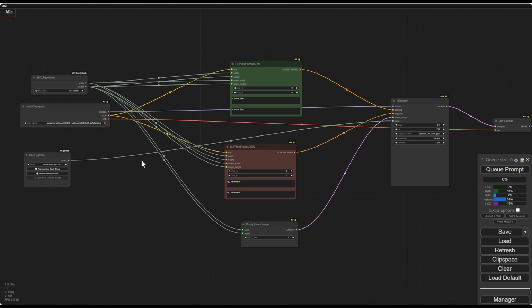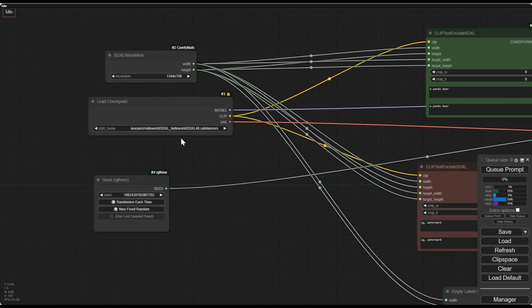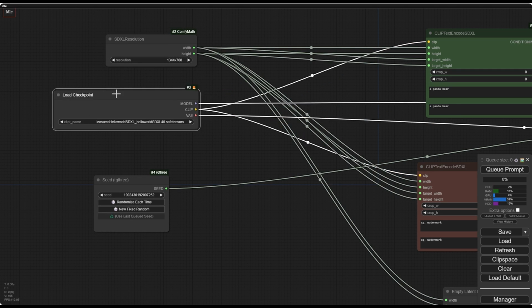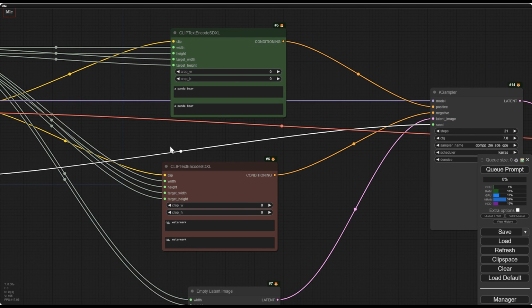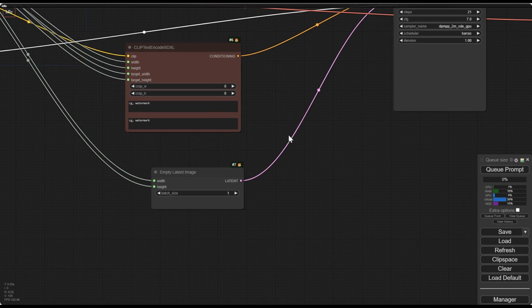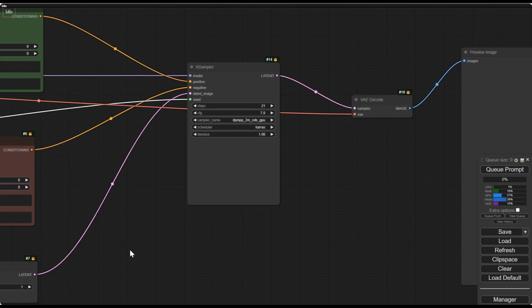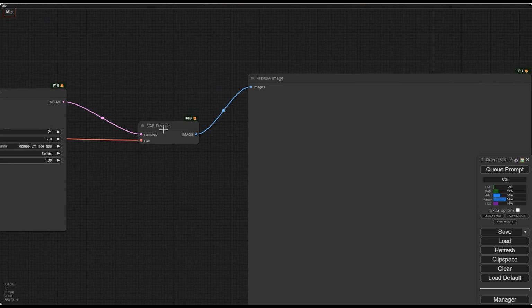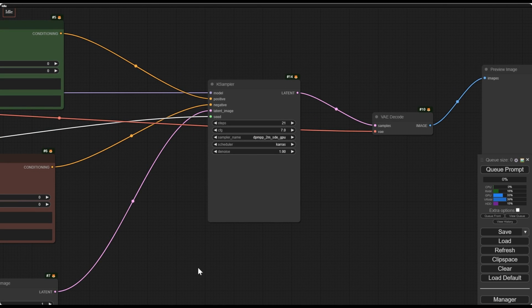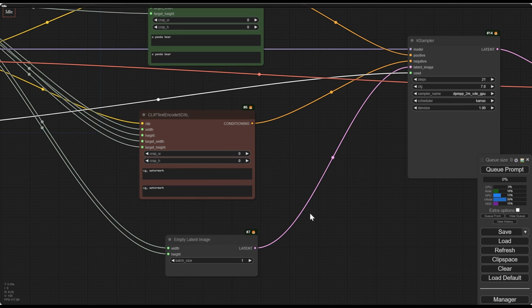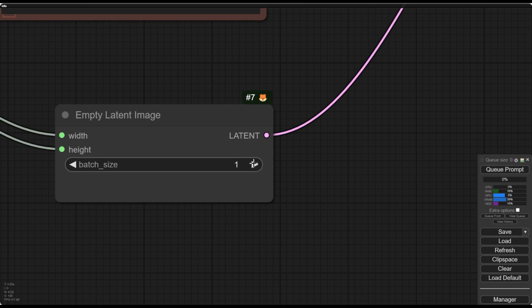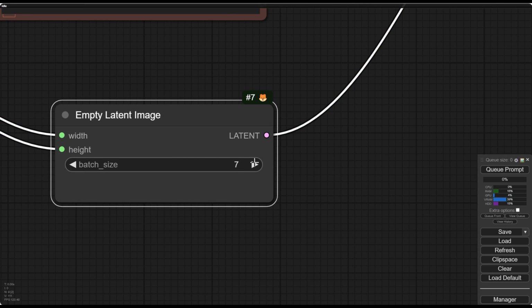This is the simplest SDXL workflow one can build. You have a resolution set, a checkpoint, a seed, two encoders, one positive, one negative, a latent image with a batch size of 1, remember that. Then you have a Ksampler, then you have a decode, and a preview. Really, it doesn't get simpler than that. But pay special attention to this. This is usually how we batch things.